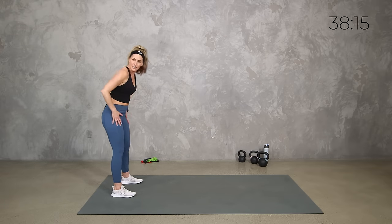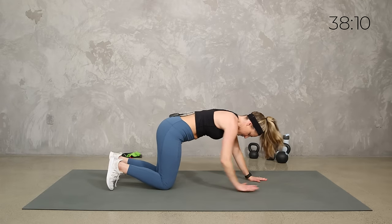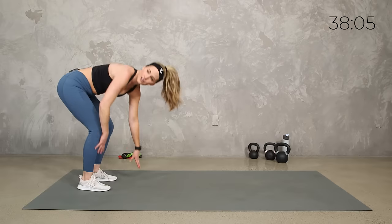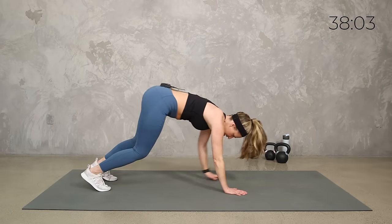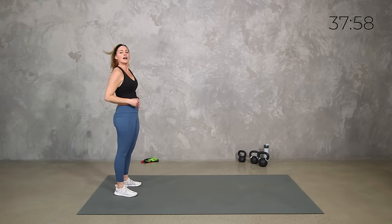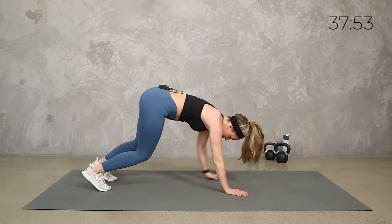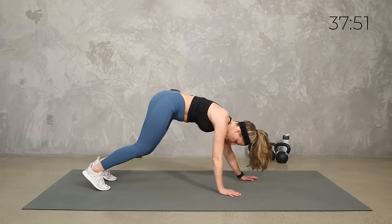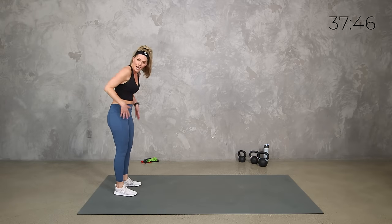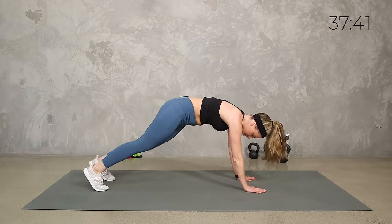Let's walk it out to that inchworm if you can — if that's not right for you, you can take it to your knees or just keep the hinge. The two exercises will target similar muscle groups, so we'll have a lower body, an upper body, a core, and then we'll put some things together. We're also going to do it in descending sets — descending time. So we're going to go down in time but up in intensity.